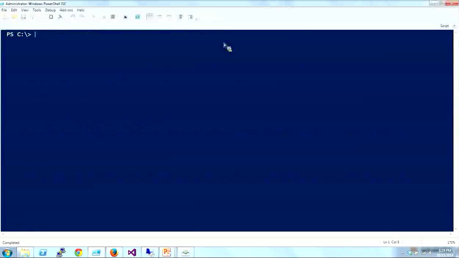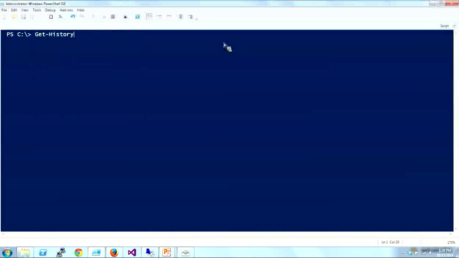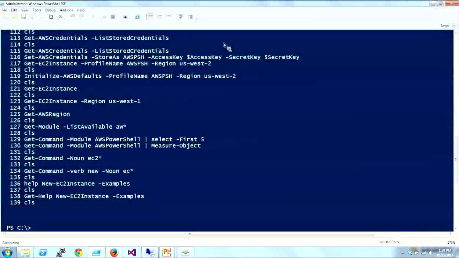So now that we know how to figure out what commands are out there and how to find help, another thing real quick that I just want to touch on is the Get-History commandlet to show you your previous history. I use this quite a bit to figure out what I ran before, or maybe I don't want to type everything out from scratch. If you just run Get-History, that'll give you everything that you've run recently.